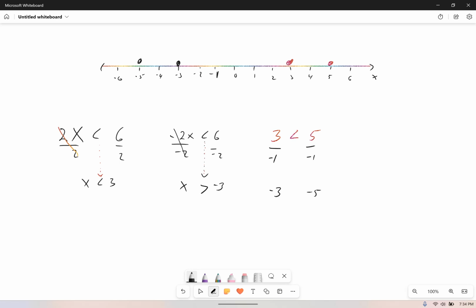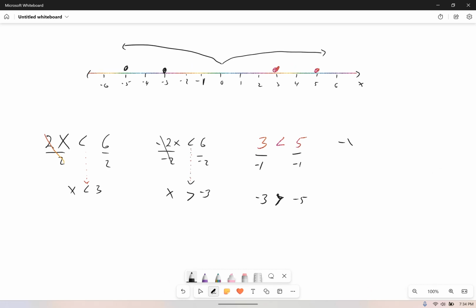Now you'll see, here I have negative 3, and here I have negative 5. Well, negative 5 is not less, I'm sorry, negative 3 is not less than negative 5. Negative 3 is in fact greater than negative 5. And that kind of makes sense because as we're going in the positives, the size of the number is getting larger. Here, the size of the number, the absolute value of the number, is getting larger, but the actual value itself is getting smaller.